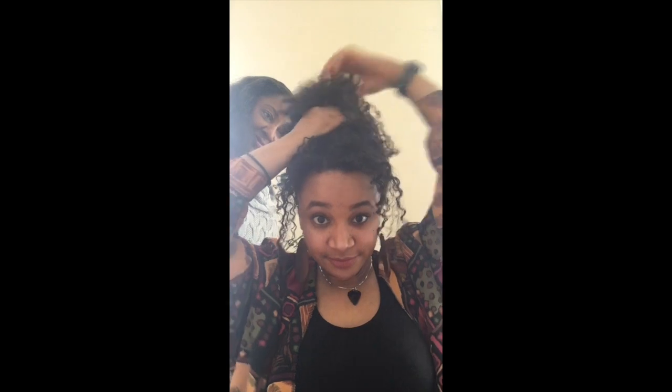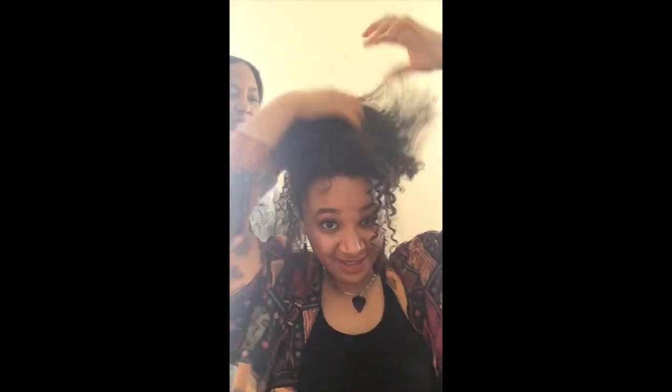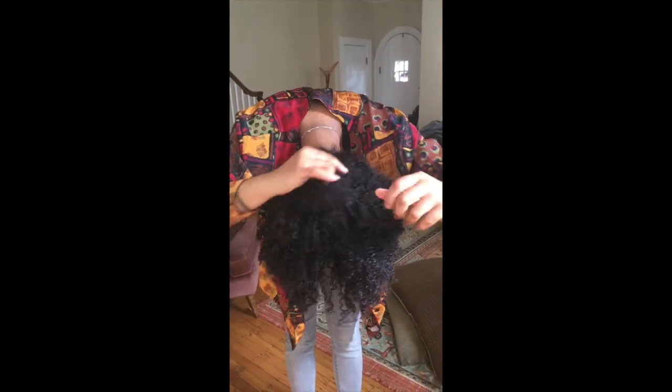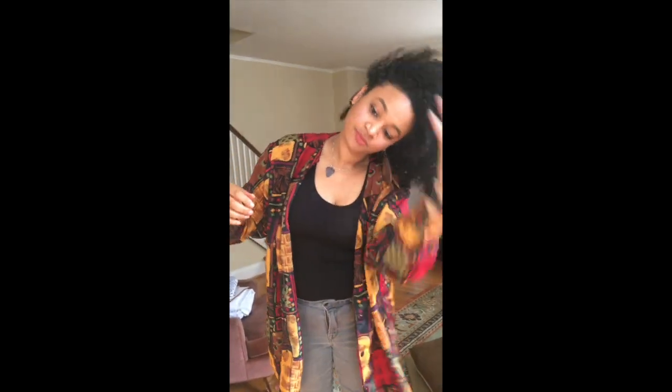If you want to do a ponytail with a little bit of bang, or wear your hair up — I would probably put some bobby pins because the front of my hair is really long. You can wear it completely out, or you could do a bun — usually day-two styles are a bun. A lot of finger combing, a lot of raking, a lot of shaking. Remember: rake and shake! Raking and shaking will get you volume, body, and fluff. Start up those roots, bring your fingers out. I also sometimes like to use a wide-tooth comb to give your hair a lot of body and make it look big — I love it!